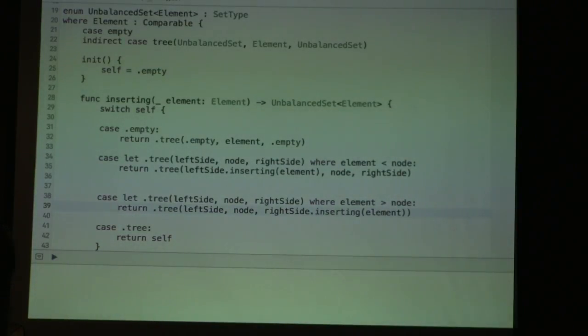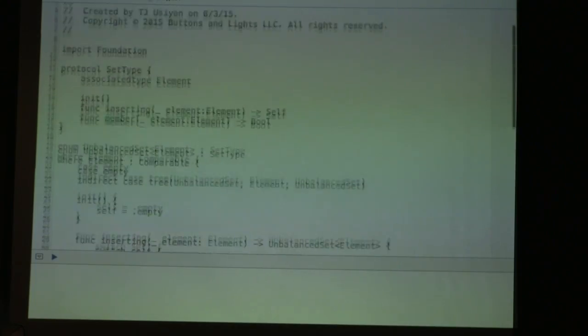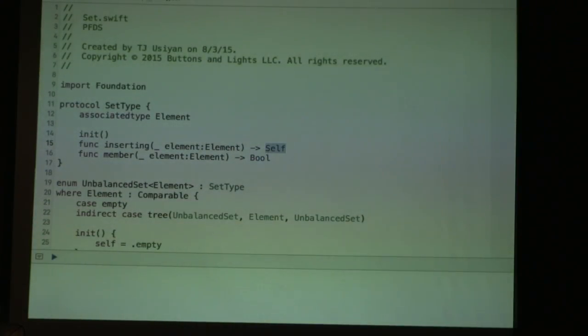One thing that confuses me is that this is supposed to return self, right? Like, return itself. Like it's self-type, yes. Oh, self-type? Yeah. Are you mutating the set? No. So I am not mutating myself, which honestly is not always the best way to go in Swift. Mutation is fast and the norm. But the question was, I'm returning self here, so does that mean that I'm mutating myself? And no. Everything that I'm doing in terms of this set implementation is from, oh wow, I don't remember his last name right now, but purely functional data structures.